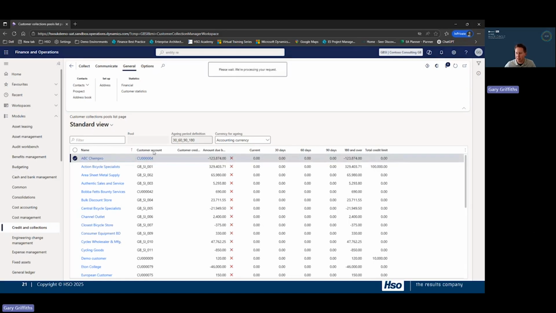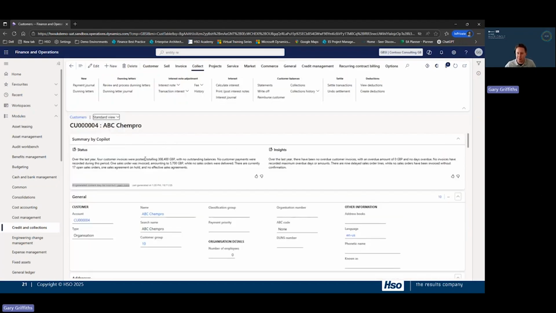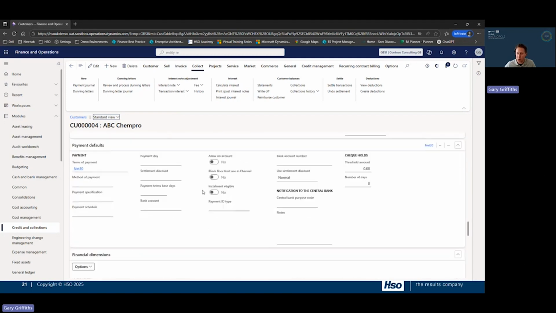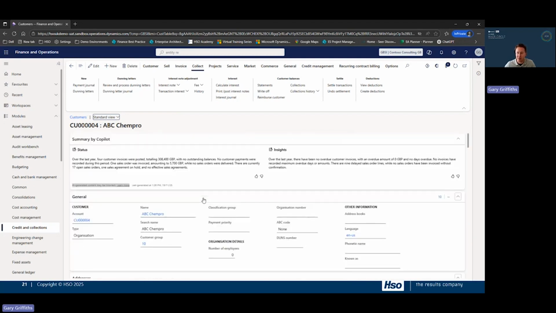The other side as well is the customer account. I've clicked into this one, and this is taking me into the customer card. So I can see all of the core information that I need in relation to the master data for this customer. But what's really nice about this, at the top here, is we've got a Copilot driven status. It's looking at the number of invoices, the value, the balances, payments that have been made, sales ordering, and anything that's open in relation to sales agreements and sales orders. If you can imagine, this is pulling information from multiple places, and it's giving me a really nice status about what's happening with this customer.